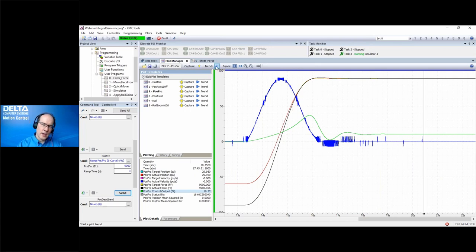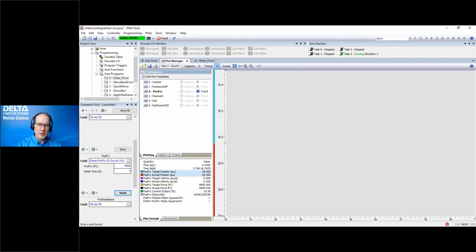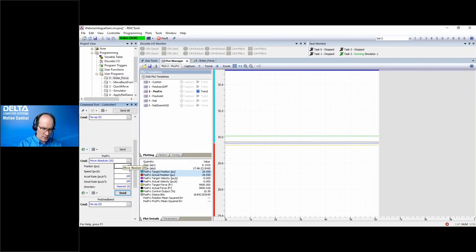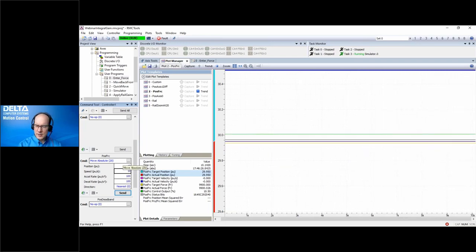So if I am in that situation where I'm holding a force, it takes a significant control output to hold that. Now, if I move back, let's say we'll move back here just to move absolute. We'll move back to 10 here, some speed. You know what? I think we want to add the integral term here.